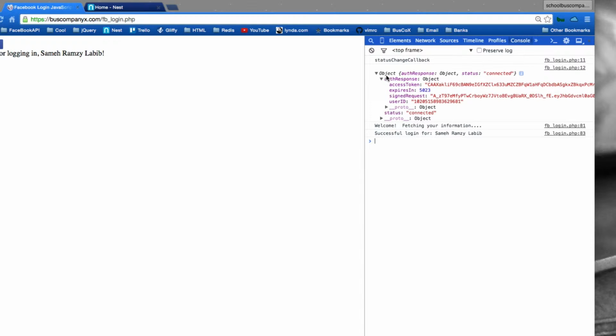Now, it also shows the objects which are generated by the function calls. So this call to status change callback causes this object to be released into the scope of the script. As a matter of fact, this object corresponds to the response object, which we will see later. It's the object returned by a callback, and it's called response in two different places. If this script, when I executed it, had two states, one where I wasn't logged in, and then the other where I was logged in after going through the dialog box, then I would see two of these response objects.